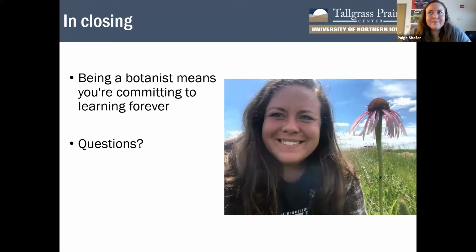Kathy Rose asks, my road ditch had a light pink flower my family called Bouncing Betty. Any other info about this plant? Kathy had a question about a plant with a common name called Bouncing Betty. So this takes us back to our first presentation talking about common names and how they can differ regionally. I don't know of anything named Bouncing Betty. I've never heard of that. But I'm also not from Northern Iowa, or I don't know where you're from either, Kathy. So that might be a regional plant that you would know. If you were to tell me the scientific name, maybe I could help you out, but that would be a good question for the Facebook group and seeing if anyone else had information on that, or maybe even a quick Google search to see what Bouncing Betty translates into as a plant.